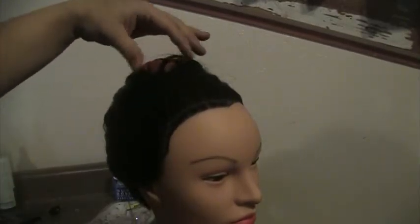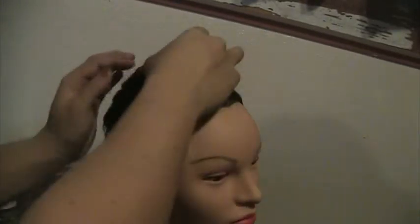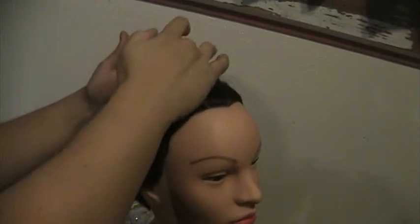But anyway, sometimes you gotta figure out how you want to do the front. This sometimes is a little tricky. And if you have layers, it might be easier too. This mannequin has no layers whatsoever. But anyway, you can be walking and people are like, oh, what's wrong with you? Brains are showing. So anyway, I think it's a neat little updo you can do for Halloween without really costing a lot. You can even put gauze in.